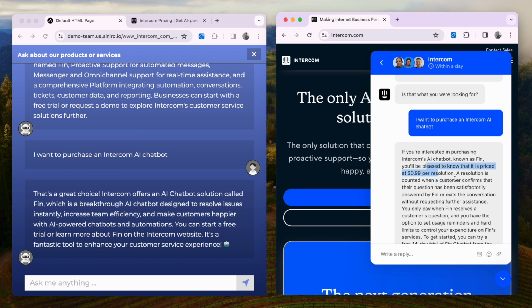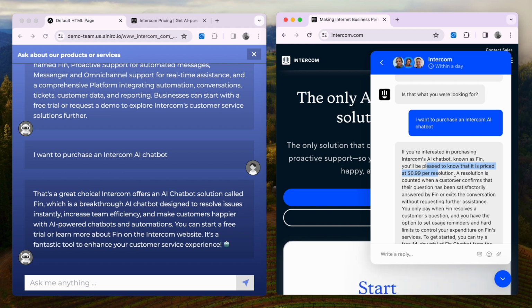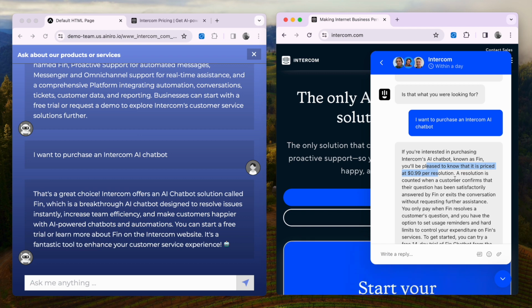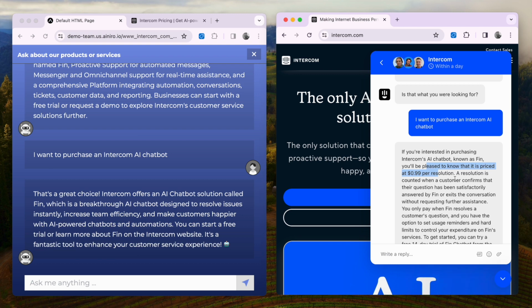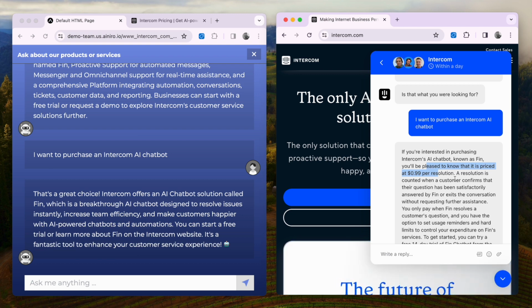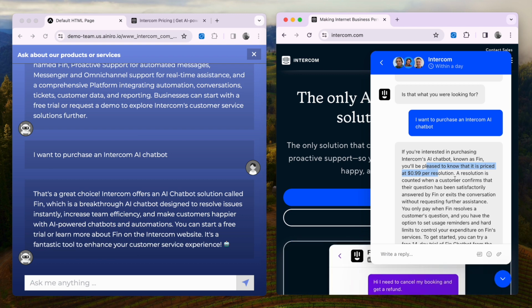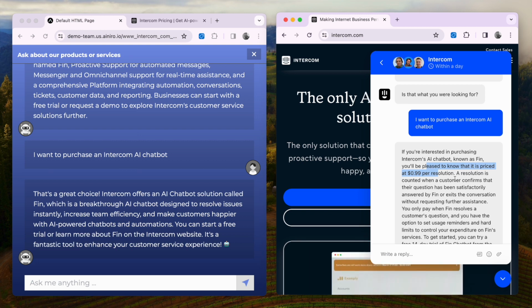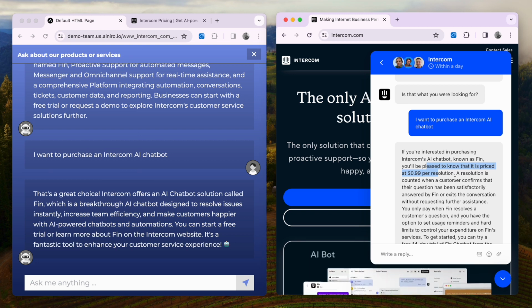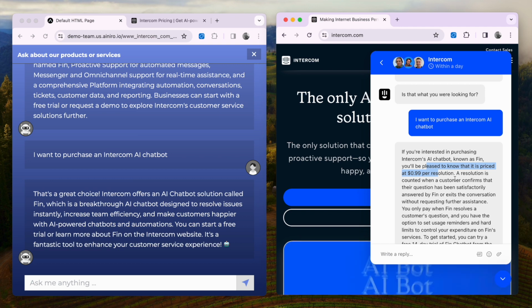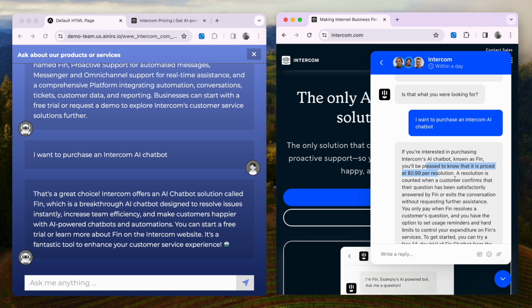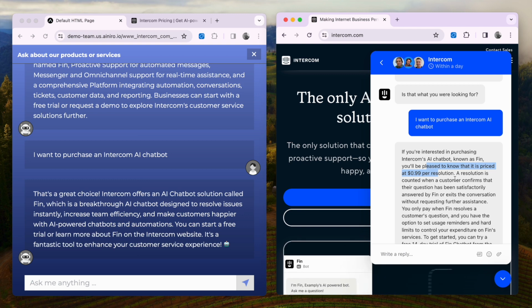What is a resolution? A resolution is when a client was satisfied with the AI chatbot's answer, and the thing was not bumped to a human support technician, right? That's a resolution. That's 99 cents. One of our clients has more than 1 million page views per week. They embedded a chatbot on that page. That chatbot is answering on average 1 question every 3 minutes. That's 20 questions per hour, which becomes 480 questions per day, multiplied by 30 days per month, because these guys have clients all over the world.